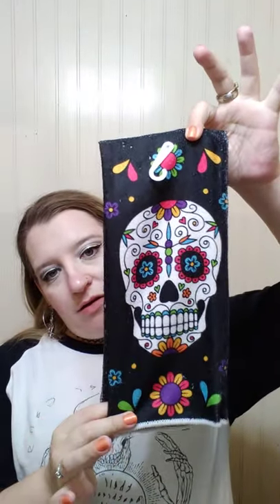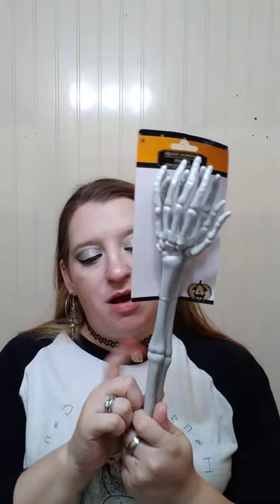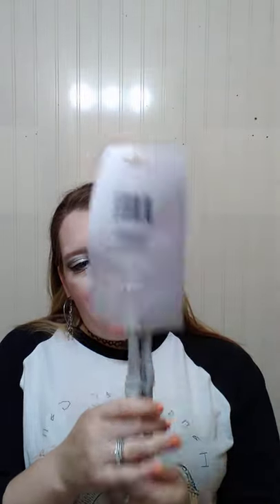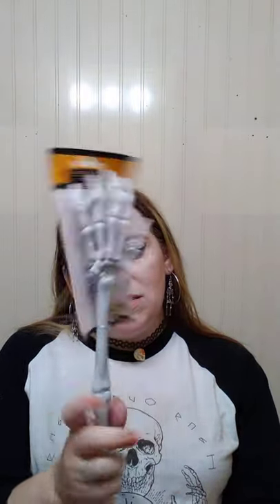I got this just to hang on the stove during spooky season — it'll probably actually stay there. And then I got these because I got them last year and I put them in my graveyard, but one of the bones snapped off whenever I was packing stuff up last year, so we'll definitely need another set of these. I should have gotten a couple, but I didn't. That's okay though.